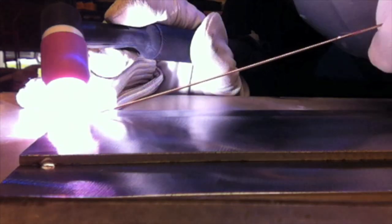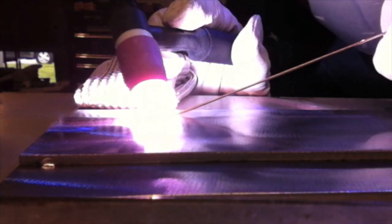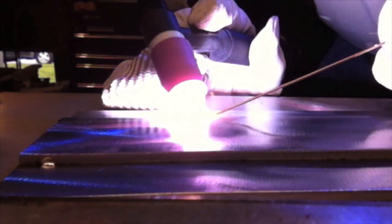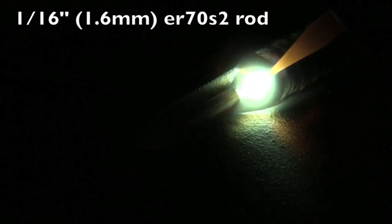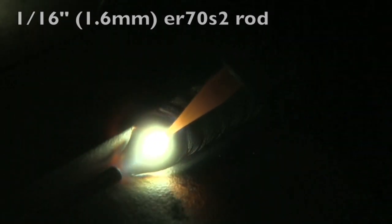You'll notice this piece is wiggling around just a little bit. It'll be better if we put a little weight on it or clamped it down to the table. We'll show that again later too. Once again, we're trying right now to keep the top of the bead down below the corner, keep it from melting all the way to the top. That does require a tight arc and a fairly quick travel speed, and some accurate placement of the filler rod in order to keep that bead small. Here I'm going a little slower and feeding a little more wire in there, taking it all the way up to the corner. And here I've increased the size of the filler rod, which — if you need to go all the way up to the corner — makes it a little bit easier. You don't have to feed quite as much rod.